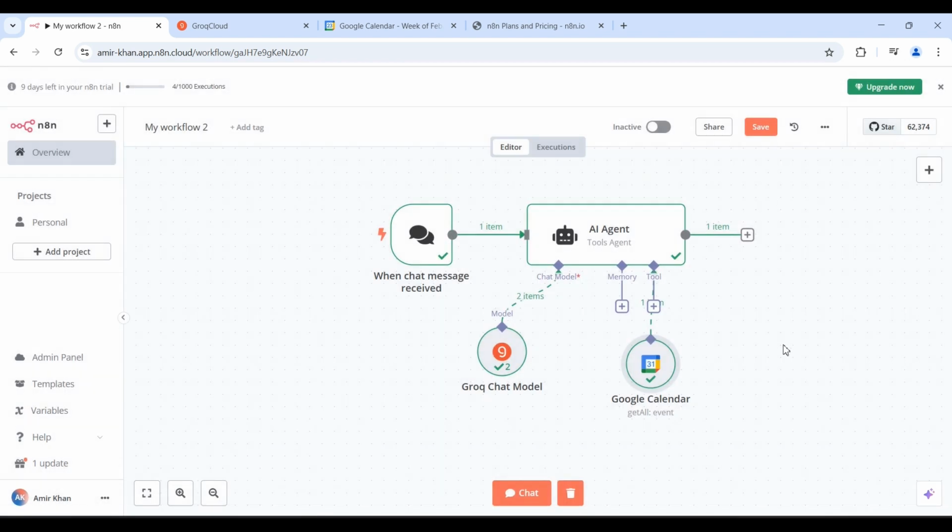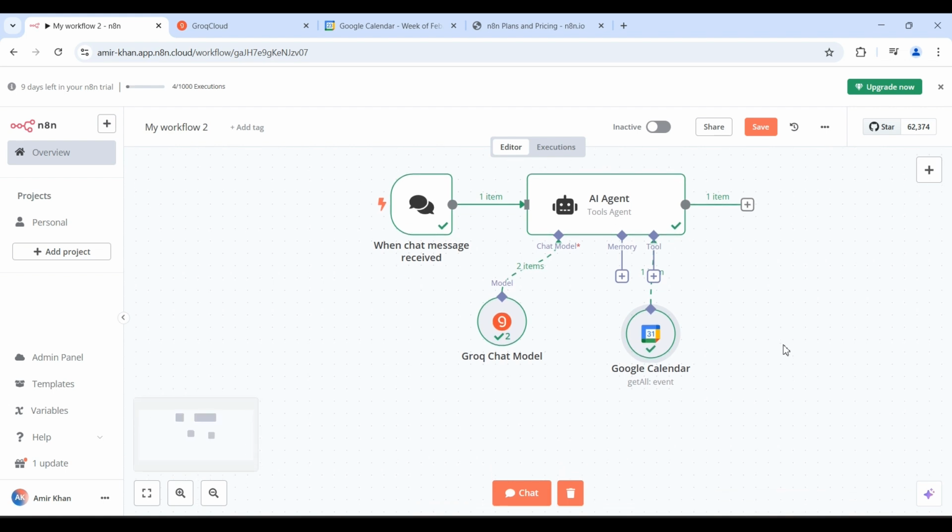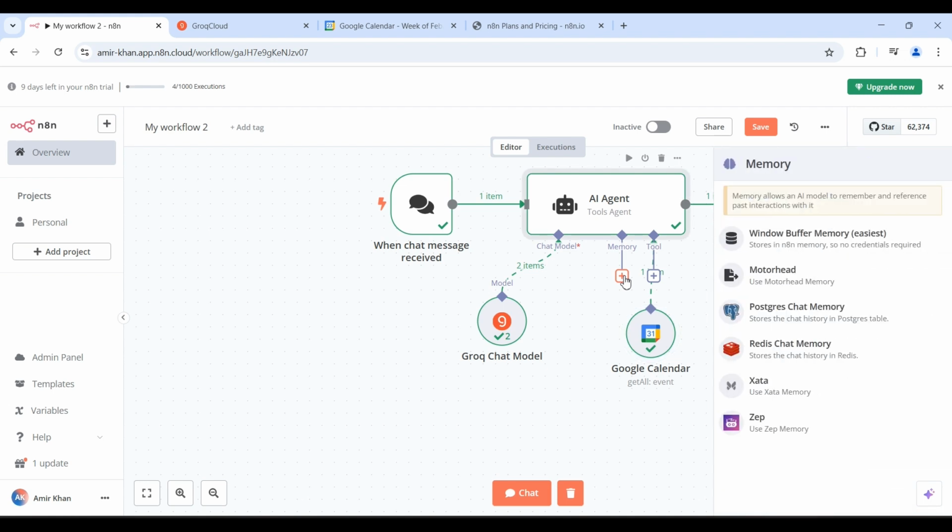Since the purpose of this virtual assistant is to make changes to existing events or to reschedule them, we'll have to add one more tool. But before we add one more tool, one important thing we'll have to do is allocate memory to the AI agent. So we'll click here on memory, and we will select the first option, which is the easiest method.